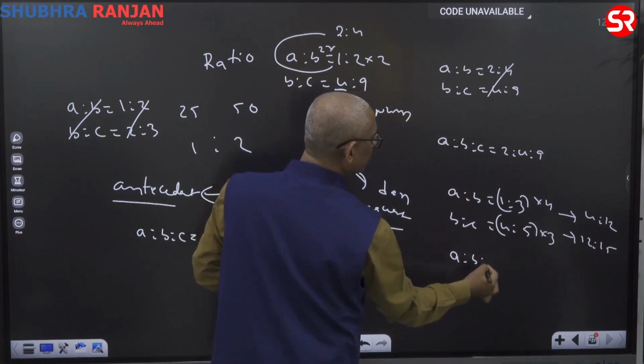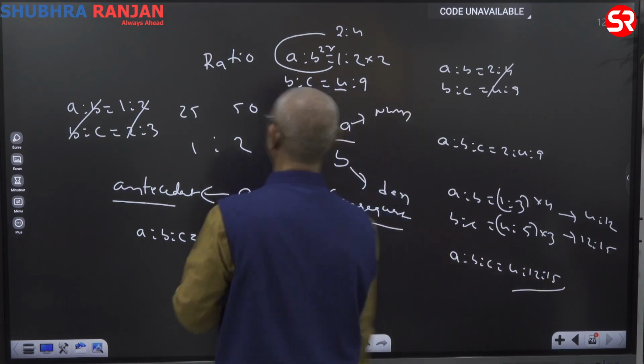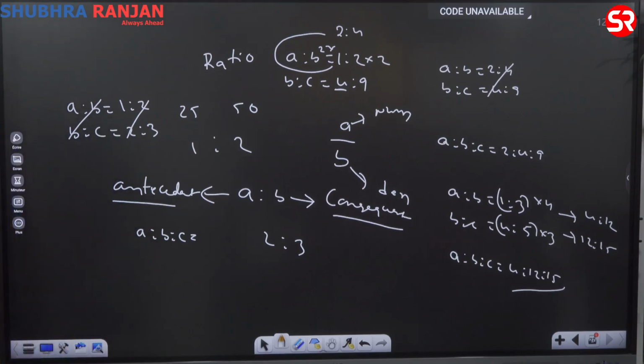So A is to B is to C is nothing but that. That's the logic. Got it now? If somebody asks you A is to B is to C is to D also, you can do it like this. But for that, I will tell one logic when we are doing simple interest problems. Don't worry, that will be very comfortable and easy. As of now, remember these things.